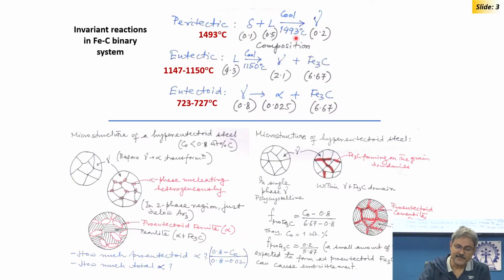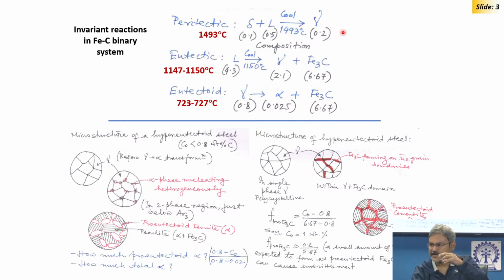As I said, there is a peritectic transformation that happens particularly in low carbon steels, which we generally use nowadays, because low carbon benefits our formability, toughness, and most importantly weldability. So we prefer low carbon steels in modern applications, unless a very high strength or very specific requirement is there. Then there is a reaction that happens in the eutectic, which happens in the cast iron part, and a very important reaction which is eutectoid, where austenite transforms into ferrite and cementite. In peritectic, delta ferrite and liquid together form austenite.